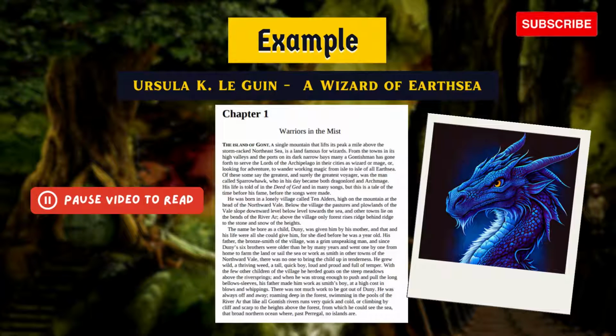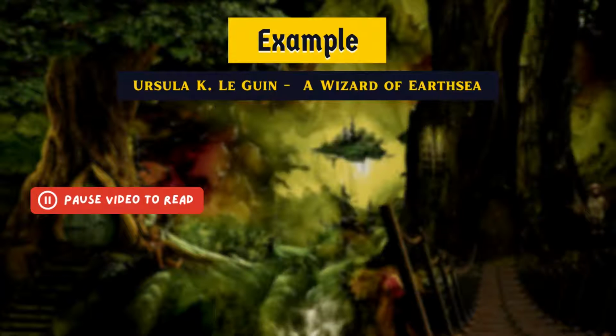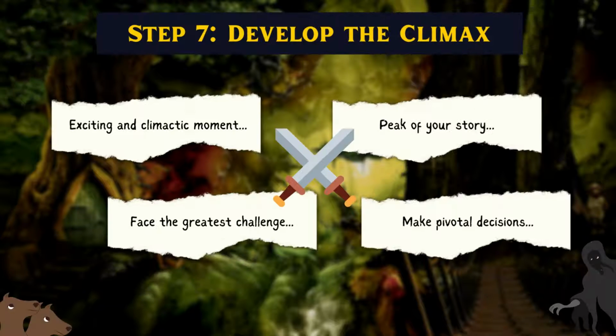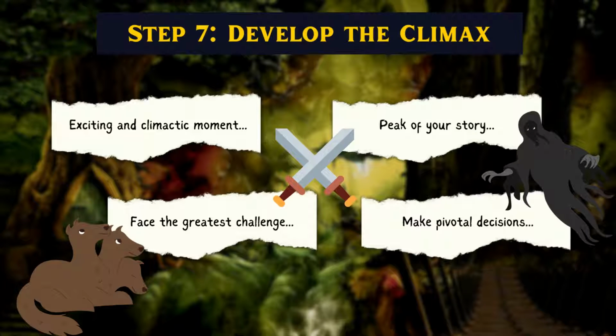As your story progresses, it's important to build towards an exciting and climactic moment. This is the peak of your story's tension and conflict, where your characters face their greatest challenges and make pivotal decisions. Plan and develop your climax carefully, making sure it's satisfying and resolves the main conflicts of your story.